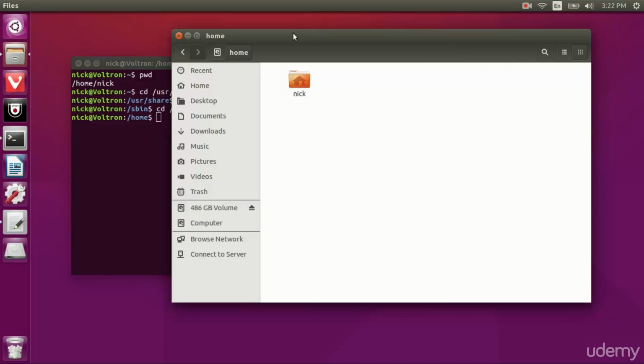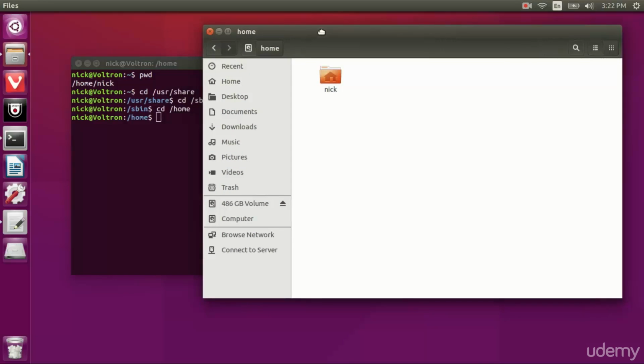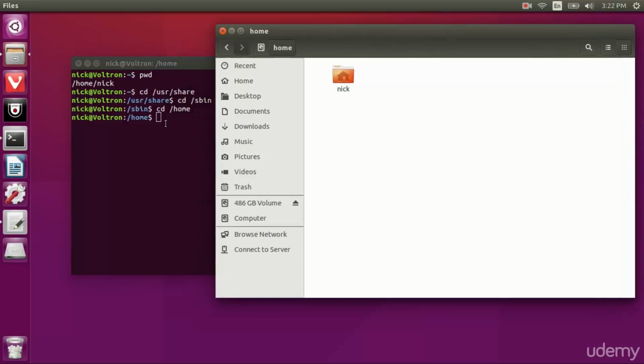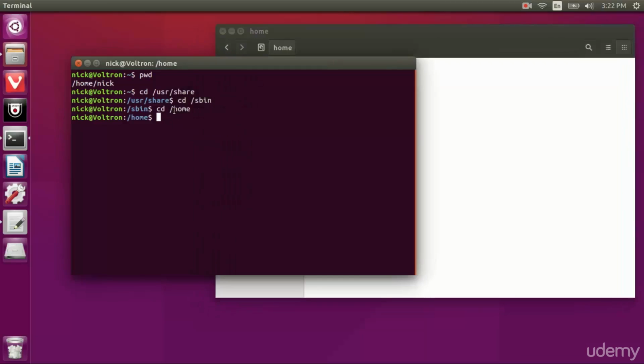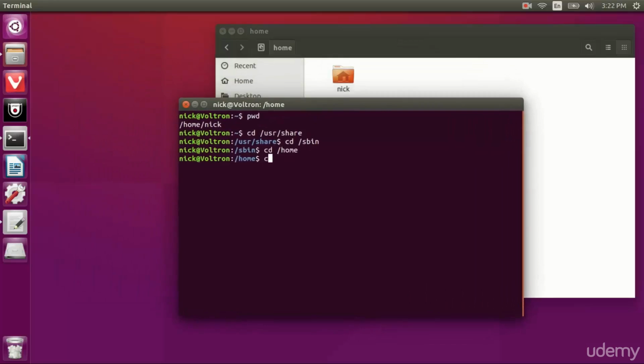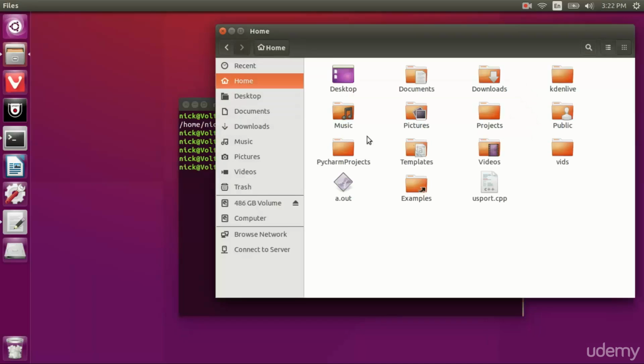So how to change directory with a relative path is you just omit the /, and this will basically tell it to change directory from whatever directory I'm in to the next level, which is nic, and I end up here.